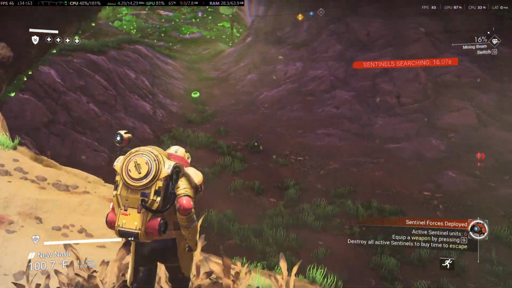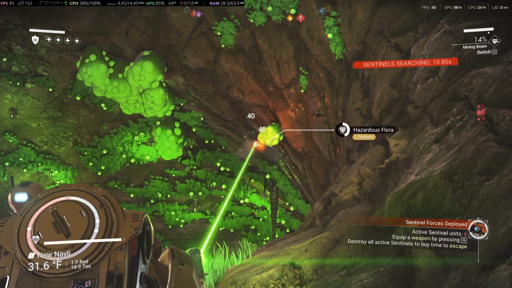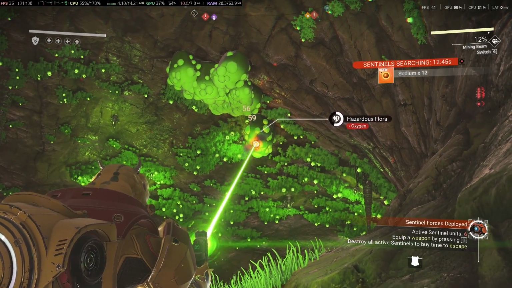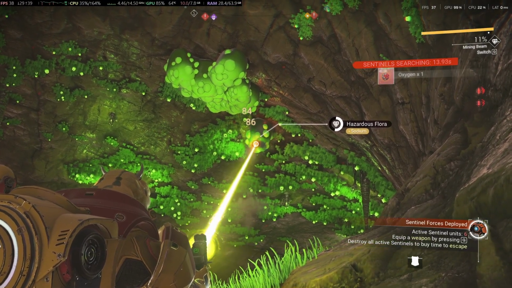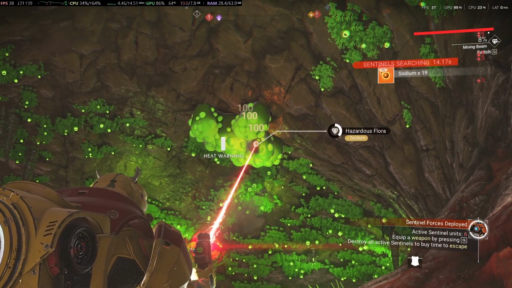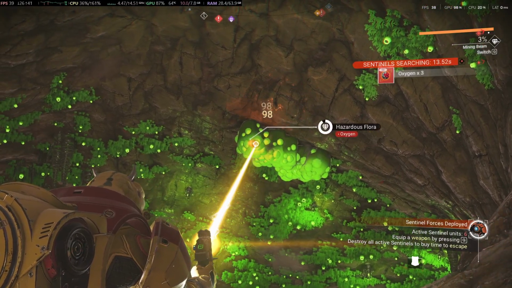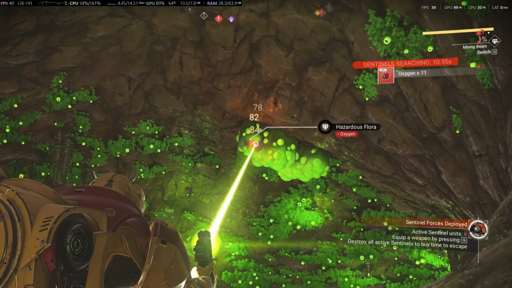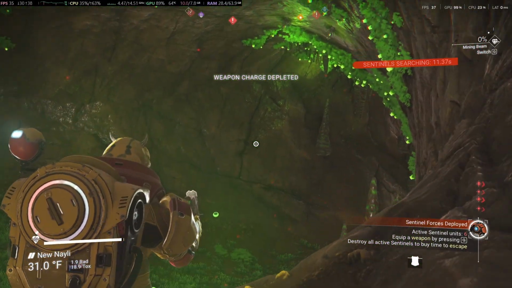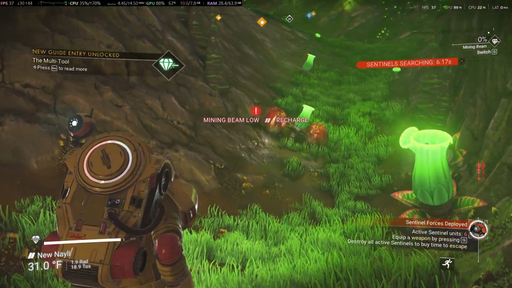Let's go in here for a second. Man, there's a lot of these guys in here. Get over here. I'm getting ready to overheat. Let's go. Don't overheat. I can get these quick. We're getting oxygen, sodium. Just trying to keep their weapon depleted. Let's get out of here. Here's some more ambient pearls.